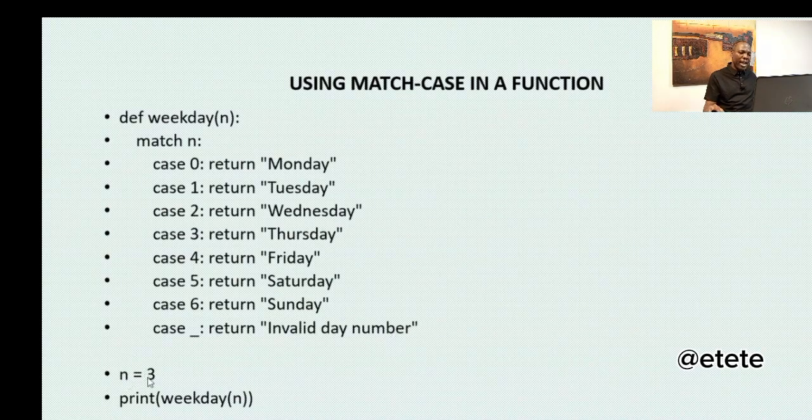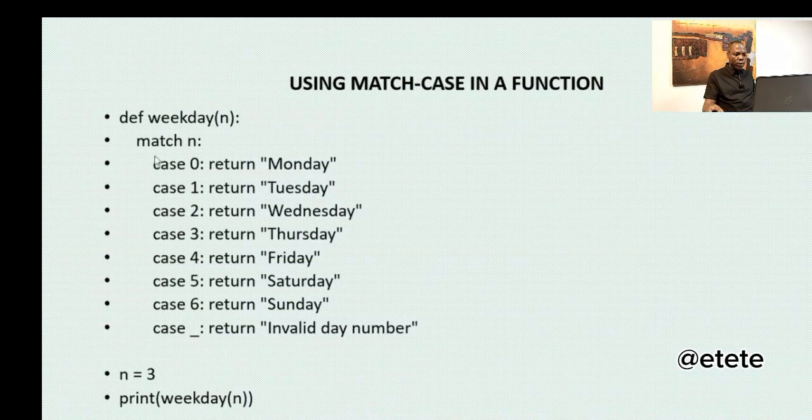Now, I am supplying a variable. So I'm declaring the variable here, n, and I'm supplying 3 to it. So in this place now, I am calling the function. This function is standalone. So it's saved, it's standalone. I can execute it and it will stand. You will see it practically. Now here I'm calling the function. So a print function is calling weekday. So the value, which is 3, is supplied to this n.